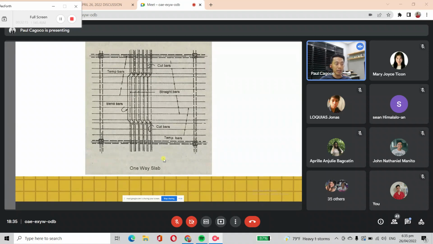So during construction, pahiluna gyud nimo asa unahon. Usually ang mauna gyud ani is ang straight bars. Mauna ang straight bars, then ang temperature bars perpendicular. So naka-cross na siya, di ba? So if ma-identify na nimo ang spacing sa imong temperature bars, ibutang na nimo. Then after that, butang na nimo ang imong bent bars. So sa ibabaw nga part diha sa inflection point in between duha ka bent bars, butangan na nimo og cut bars. So kana ra, simple ra.